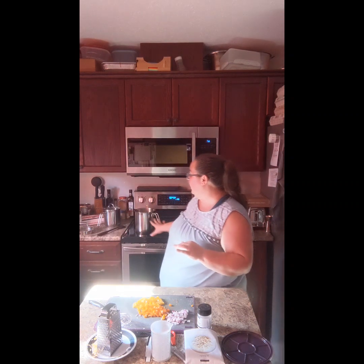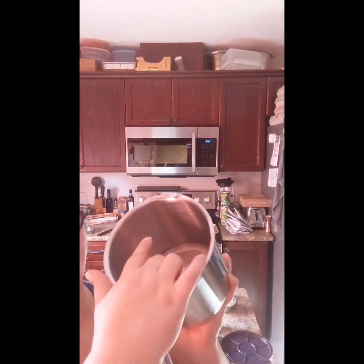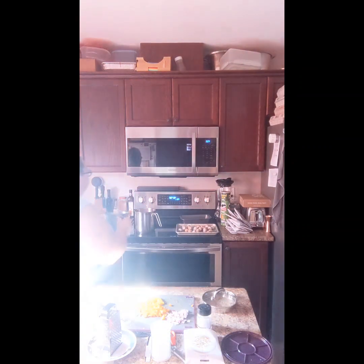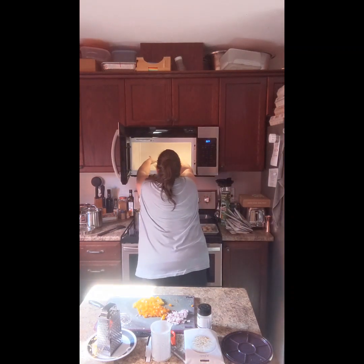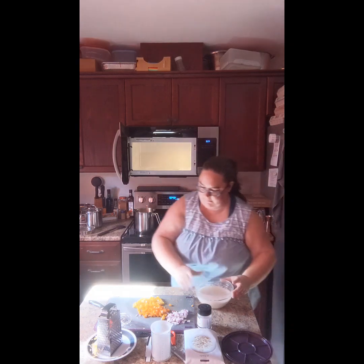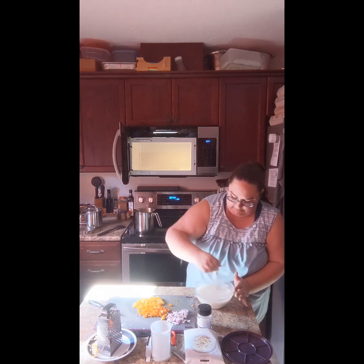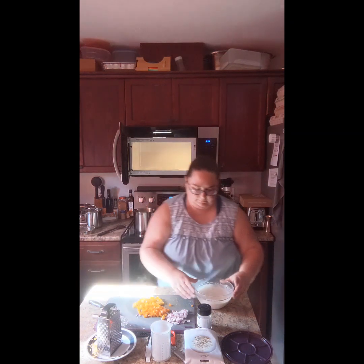I've done my pasta in the 12-cup pot, but we also have an eight-cup multi-purpose pot. What I really like about these is they've got measurement markings down the sides for cups and liters, which makes it fantastic when you're doing your own broth. Now at the third minute, the sauce is starting to get nice and creamy.